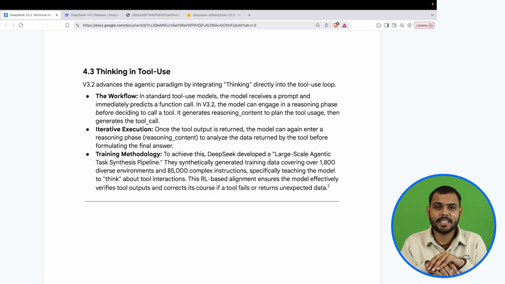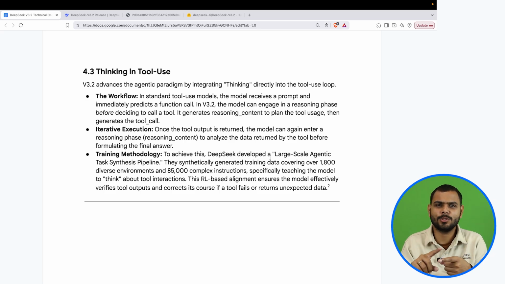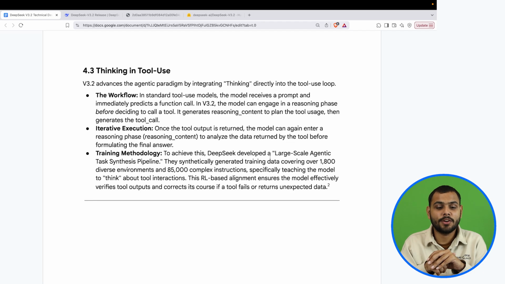It also provides thinking capability, which we already have in some other models as well. But unlike some closed source models that don't showcase their thinking, this model can return the thinking of the model as well. Whenever you give a query and access the output through the APIs or through the chat, you can see what your model is thinking under the hood and also get the exact output. On top of that, it also provides thinking in tool use. Basically, whenever the model is doing tool calls, it will think while doing them as well.